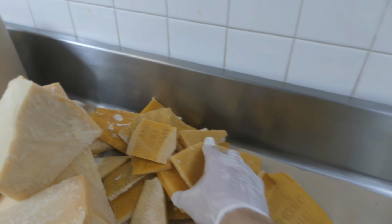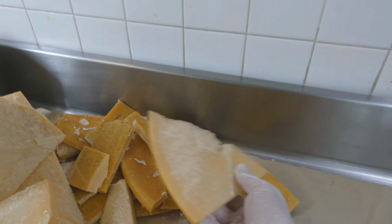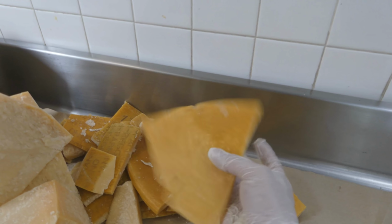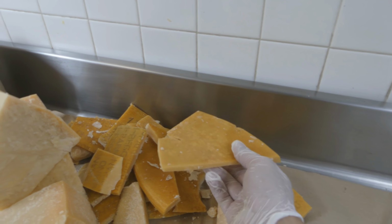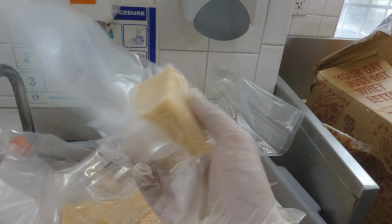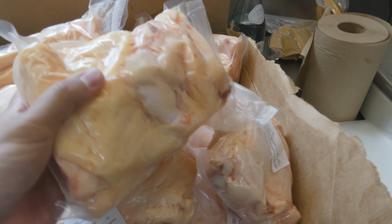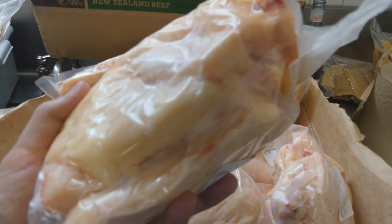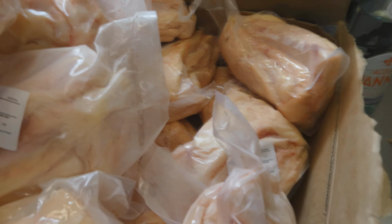If you place an order, let me know if you guys actually want the rinds. I'm going to be saving these, and maybe we could give them to people who like using it for stocks or soups or whatever, but I figured you guys would rather just have the cheese. And this is how it's going to come. Nice, vacuum packed, half-pound portions. Frankie boy just finished boxing up about 100 pounds of beef fat. We have the beautiful beige yellow coloring. Check it out, boys and girls. Look at all of that.